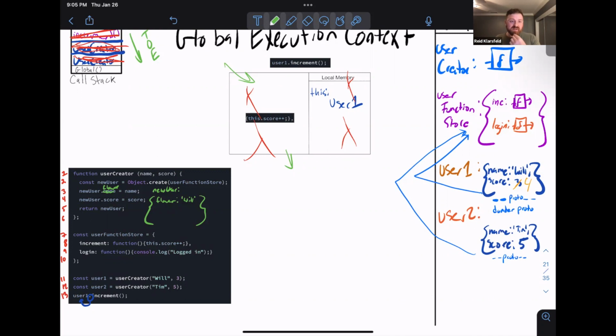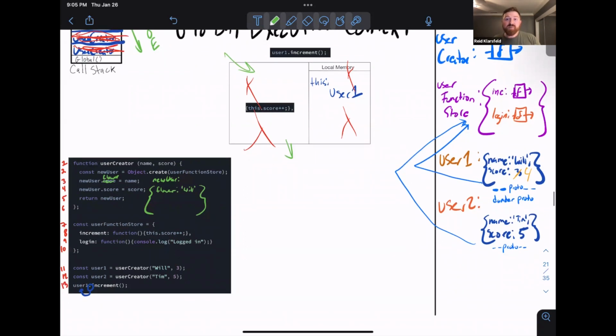One is that we have this floating user function store sitting out in global memory, and it has all of our really important functions, and it's so vulnerable. If you leave information in a global space, it's a vulnerable place for information to live. If someone accidentally deleted our user function store, we'd be in a really tough spot, because all of this user functionality is gone. But two, there's actually another way we can try to do this.